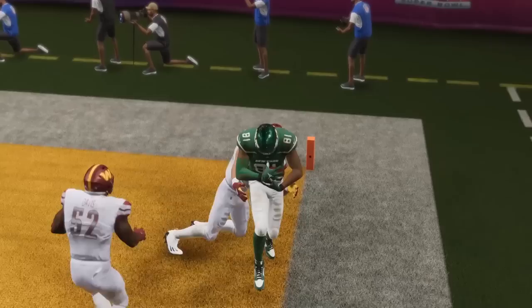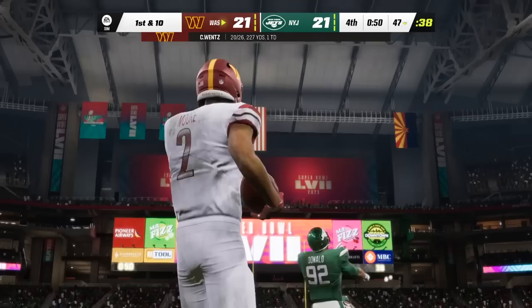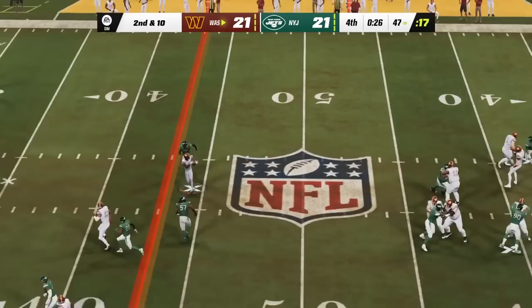And now the Jets with an opportunity. Carson Wentz looking to win the Super Bowl. He couldn't with the Eagles. That's going to be a big pickup to DJ Moore. The Steelers balling out right now. 2nd down and 10, 30 seconds to go.